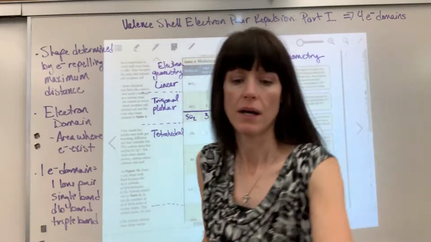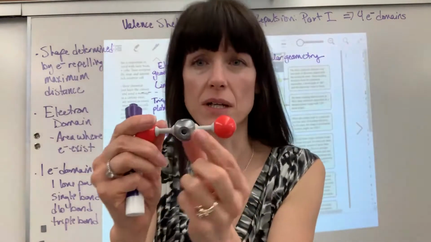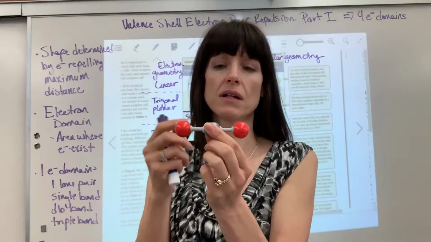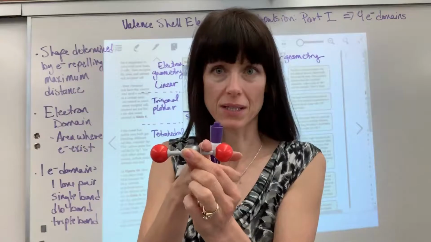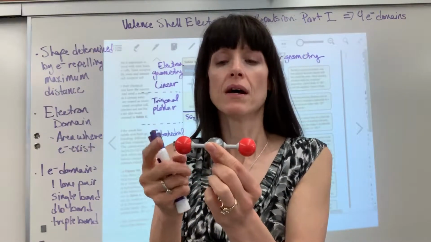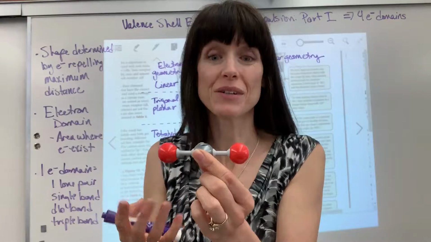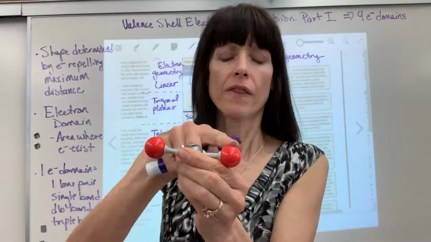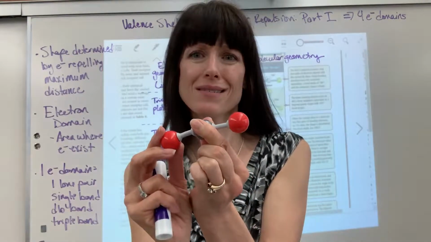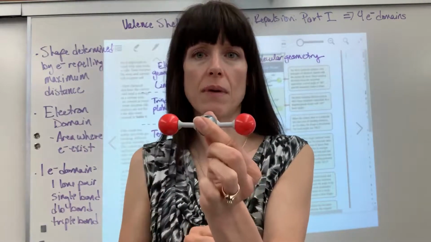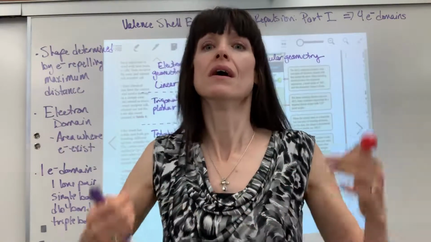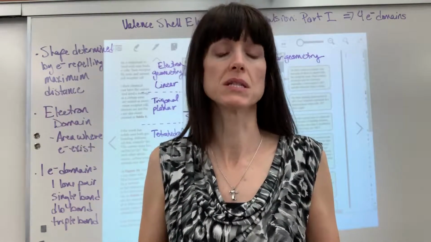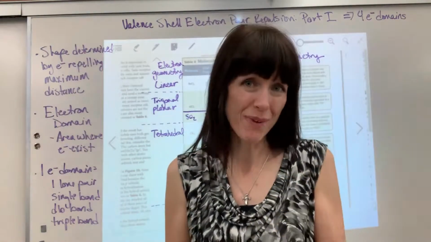So let's pretend that I have this central atom right here, and I have 2 atoms attached to it. This would be considered an electron domain, that bond. This would be considered an electron domain. Now, notice 180 degrees. They are repelling a maximum distance. If one of these started to bend this way a little bit, the electrons would repel it and push it down. If it started to bend this way a little bit, the electrons would repel it and push it back up. So that's the driving principle. Electron domains, areas, regions where electrons exist, they repel each other maximum distance. And based on that, we can predict the shape of molecules.